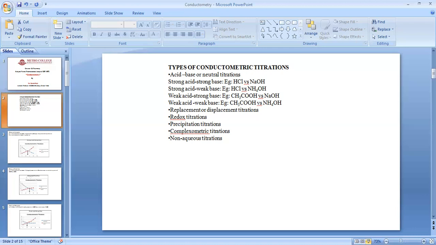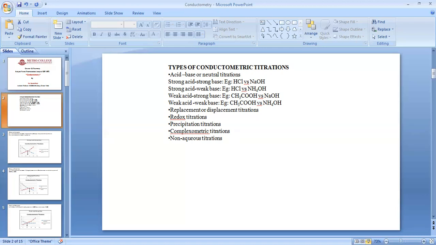The precipitate formation occurs at the end of the reaction, which means that at the point when there is the formation of precipitate, the titration has achieved its endpoint. And when the precipitate is formed and the endpoint is achieved, at that point the conductivity is measured. We will learn this graph by an example.